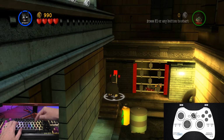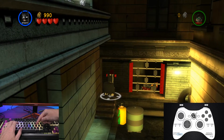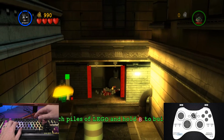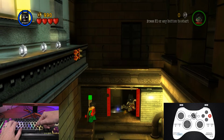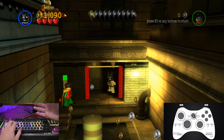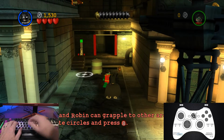So because it told me to press the red B button, I did that to help me remember, like, well, which one of these was the B button? It's like, oh yeah, this one is red. That's got to be the B button. So I push it, and lo and behold, yes, I was correct. So you can see it again clear on here. It says approach piles of Lego and hold B to build. So again, if I couldn't remember, oh yeah, B, red, push that. So it's just an easy way that maps to the Xbox functions if you're not used to using Xbox controllers. This at least helps build a little bit of memory to associate it with.